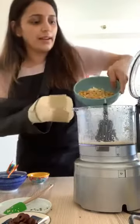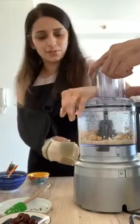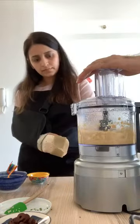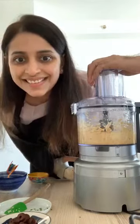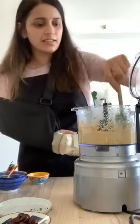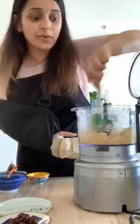So the next thing, I'm going to go ahead and add the chickpeas and the garlic to what is essentially tahini with lemon juice, and start grinding. So at this stage, it is still thick and gooey. So I'm going to go ahead and start adding a little water at a time. You don't want to overdo it because there's no way to reverse it.